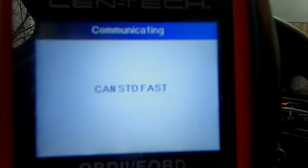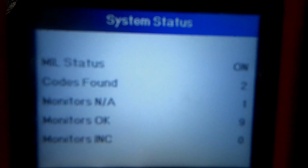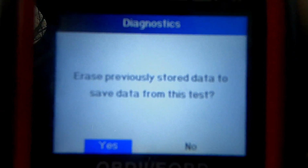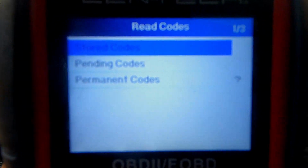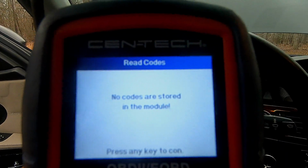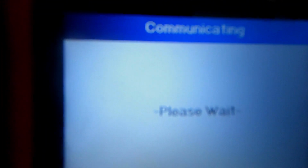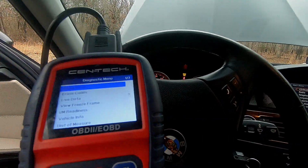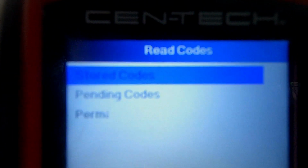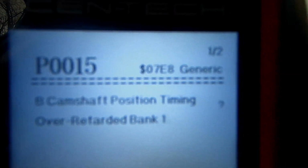waiting for the vehicle to respond. Give it a couple moments. Okay. Codes found: 2. Erase previous data? Yes. Let's go check this first module. No codes. Second module. Let's go check it out. Okay. Read codes, stored codes: P015 camshaft position sensor over-retarded, random multiple cylinder misfire detected.